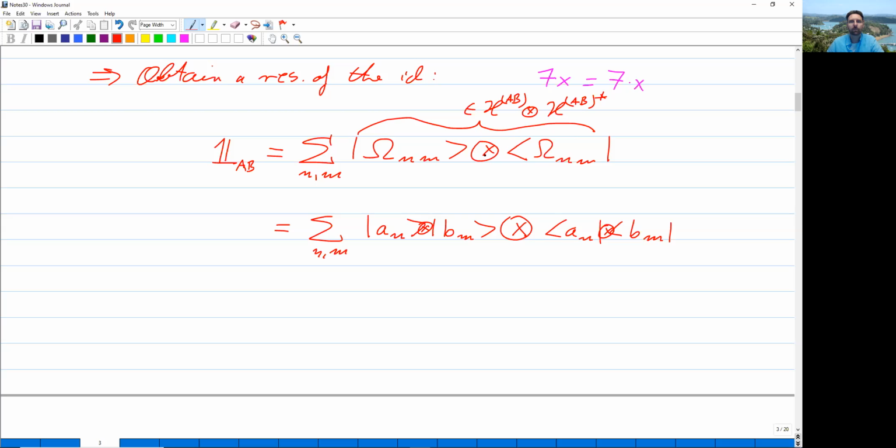The rules of the tensor product apply, whether it is between ket vectors, between bra vectors, or ket and bra vectors. All right, so what we have is that a resolution of the identity in the Hilbert space of the total system can be written in this way here. And let us give this equation a name. Let us call it equation S, because we will later refer to this equation again.